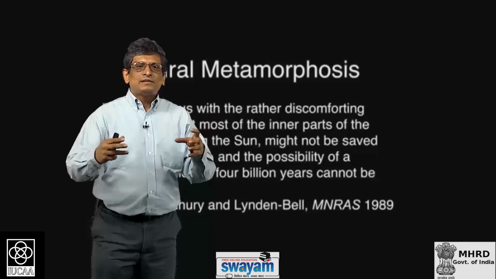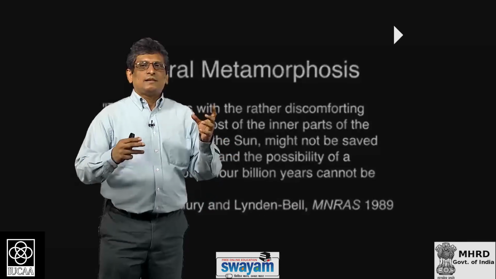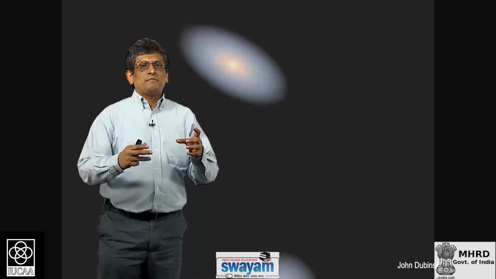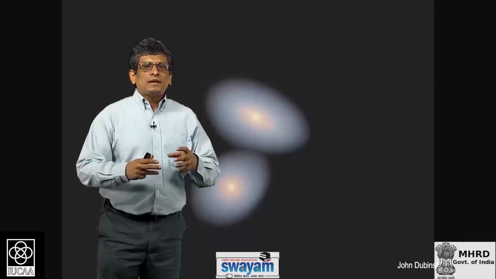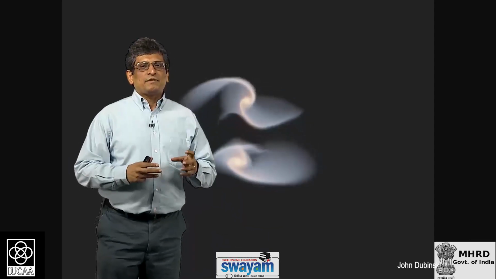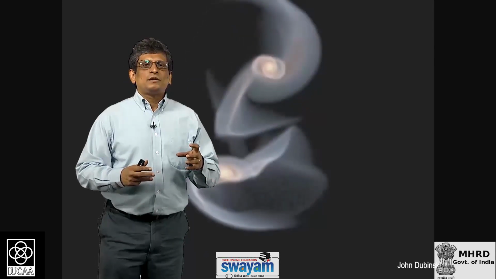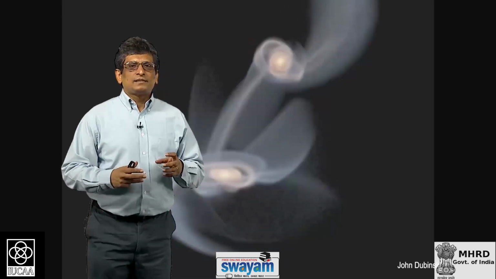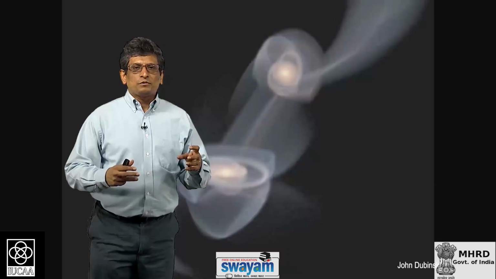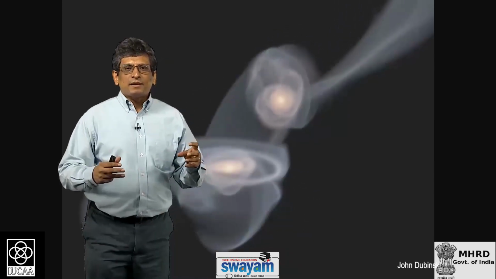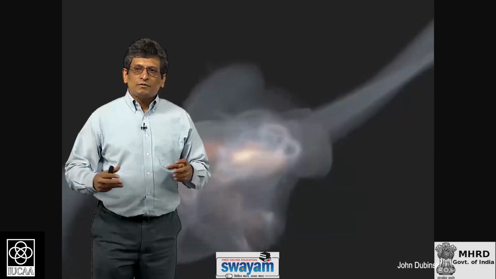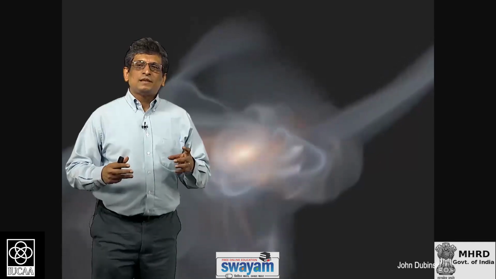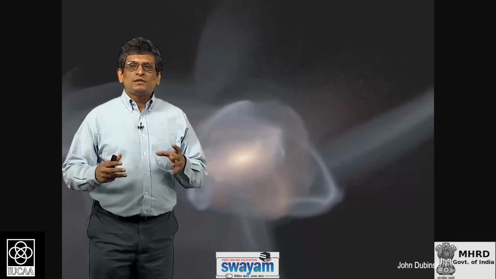Now, as I said before, when the two galaxies merge, the stars will not collide with each other, and so our Sun might be saved from being merged with another star, but there will be significant tidal stress on every solar system, and the planets and the stars might be affected in a big way. Here you can see what will happen to the two galaxies, which started off as disk galaxies. In the first pass they are going to pass each other in about 4 billion years and then come back because of their mutual gravity, and you can see the various arms and tidal features that will result from it. And in the end, all the stars and the gas and the dust and the dark matter along with it, which we don't see in this simulation, will be merged into one single galaxy.